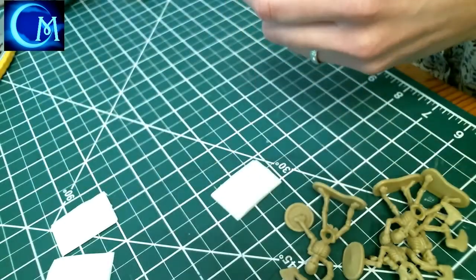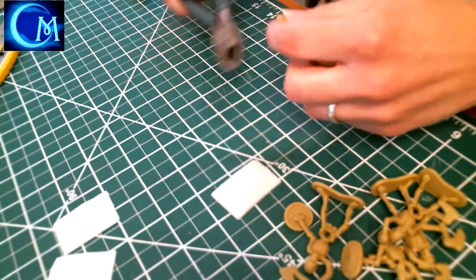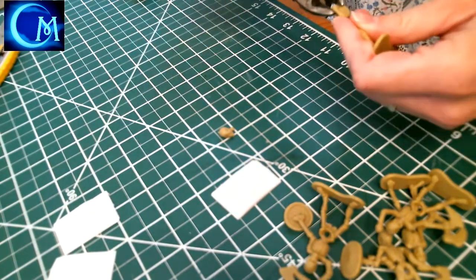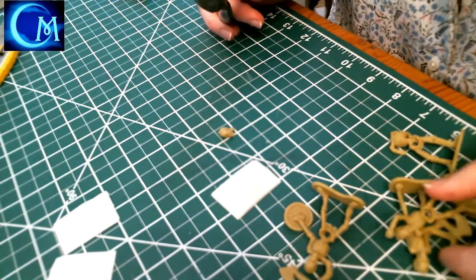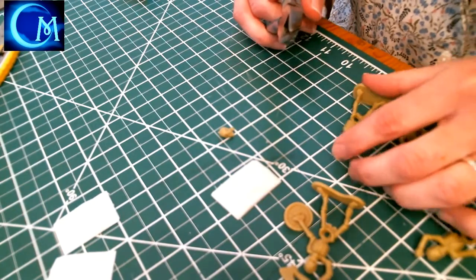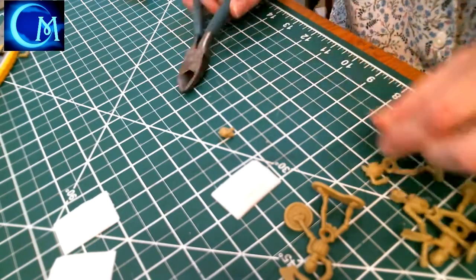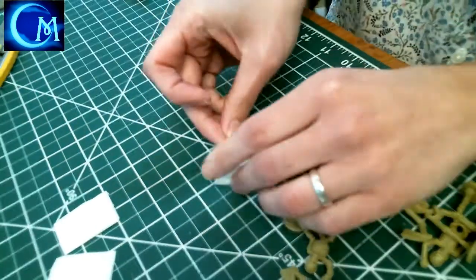So once you get everything beveled and smoothed out, you can then take your skeletons that I had left over from Dollar General and start cutting out the pieces that you want. I took some skulls, some arm joints, as well as arms holding different weapons, to get the sense that these are crawling out from the grave ready for battle. I even took a simple closed fist and have it sticking out of the top, so it looks like one of them's about to emerge from the grave itself.